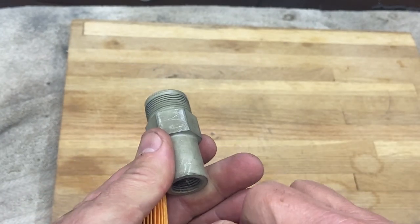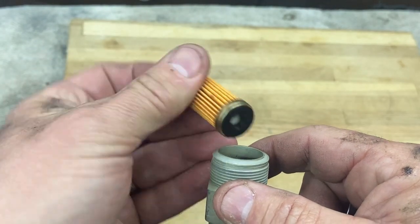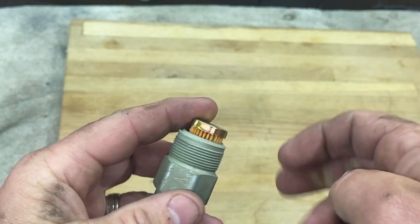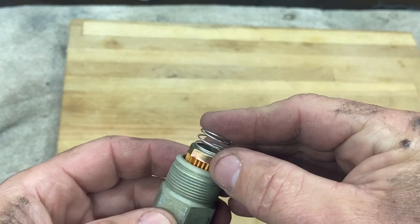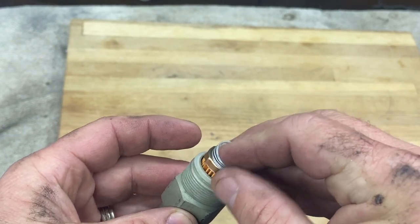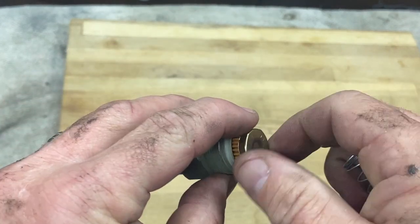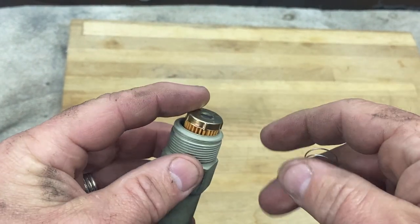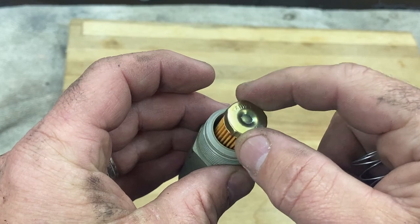And then your filter needs to go in with the check valve towards the fuel line, like that. And then when you insert this contraption into the snout of the carb, your spring goes on the back solid side of the fuel filter, like that. So that will help keep your carb bowl filled up when your car is sitting. If you don't have that check valve in, your bowl back drains, and when you go to start, you got to crank it a little while to get it to kick off because there's no fuel in the bowl, or less fuel in the bowl.